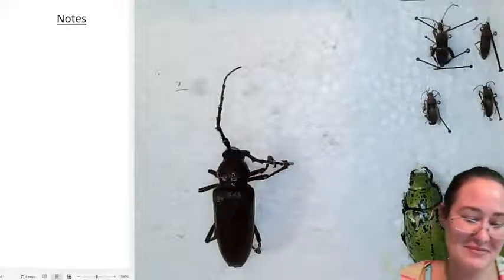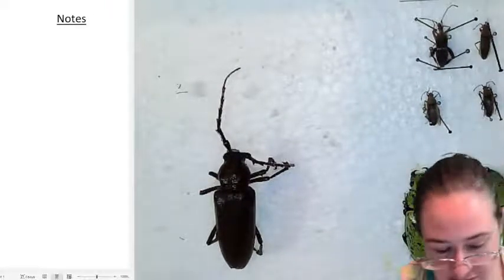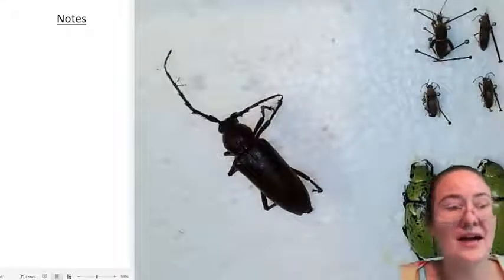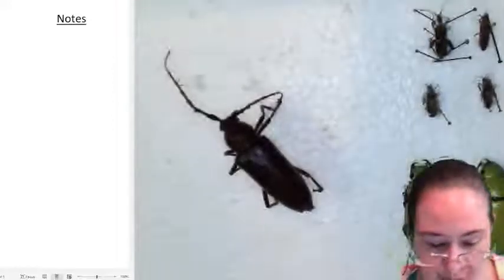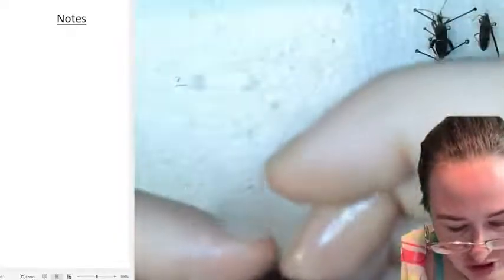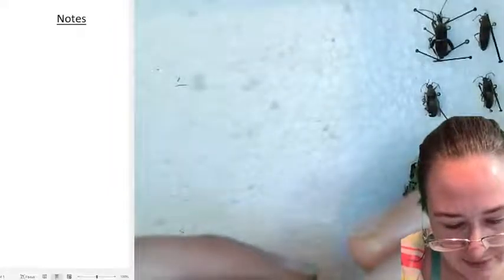We'll do one at a time to make sure that we don't dry out any of our specimens too quick. So, just like any other beetle, we're going through the right elytra, which will be right about here. We want it to come out the bottom of the insect between the second and third pairs of legs. I'm going to loosen these leg joints just a little bit, kind of bend them. The first time that they bend, you'll almost feel a little pop.